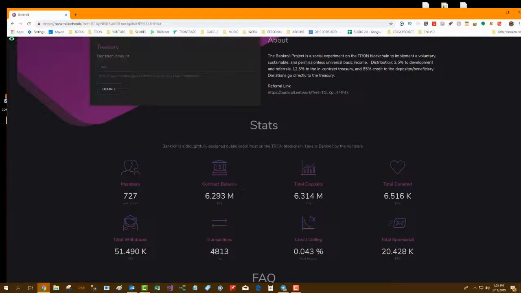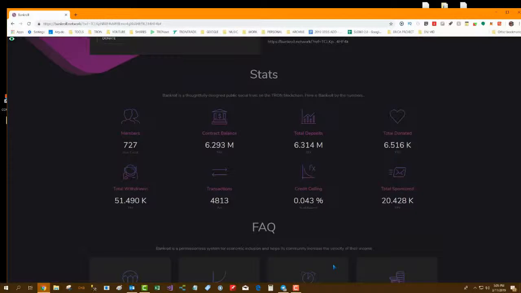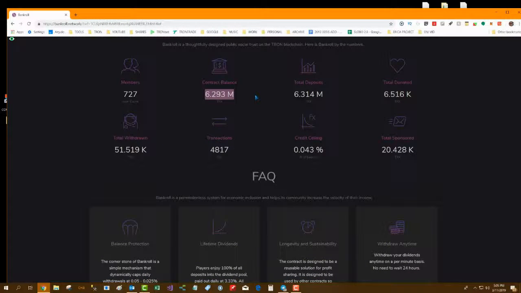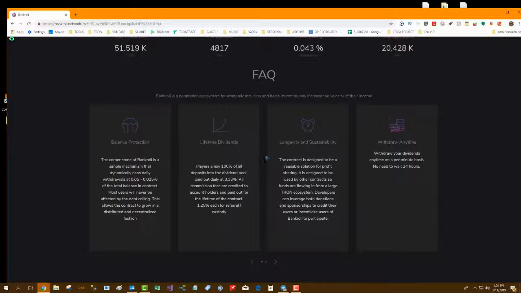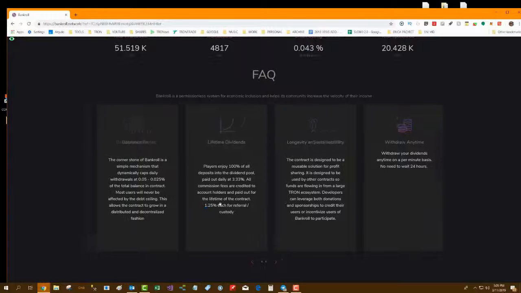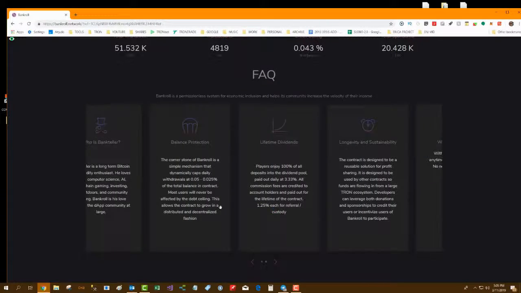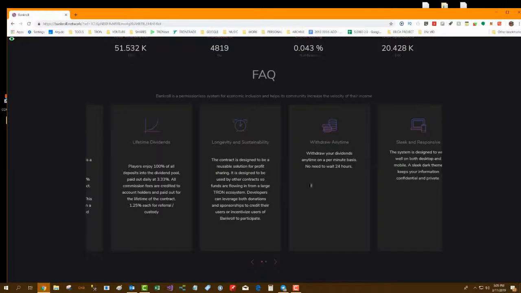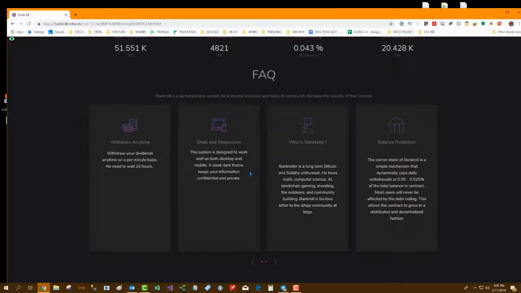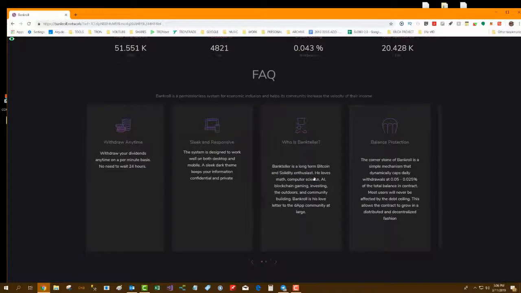This goes into that mathematical calculation of figuring out what a whale is, how many transactions, total withdrawn, and the members. Right now, it has continued to grow. And then down below are some frequently asked questions. It talks a little bit about the balance protection, lifetime dividends, and then the fact that you get 1.25% for each referral, custody, longevity, sustainability, withdrawal anytime, sleek and responsive, and then a little about Bank Teller.